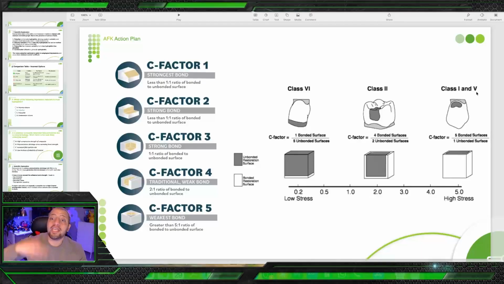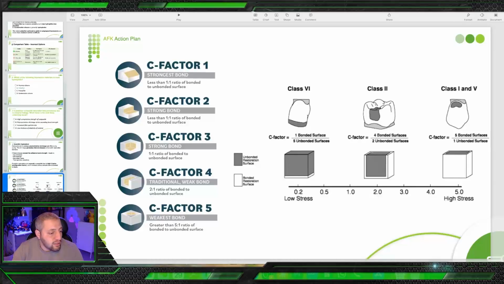And how do we overcome this? We do incremental packing. You put the composite this way, then this way, so you are converting your class 1 into two class 4s. Why? Because you end up with composite bonding here and here, maybe 2 surfaces and 3 surfaces which are free. So you make it like class 2, or slightly like class 3 or class 4, and you avoid what happens in class 1 and class 5. Because if you put it in just one shot and cure, you are going to end up with gap, leakage, recurrent caries and a failed restoration.